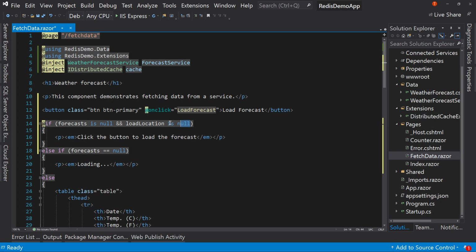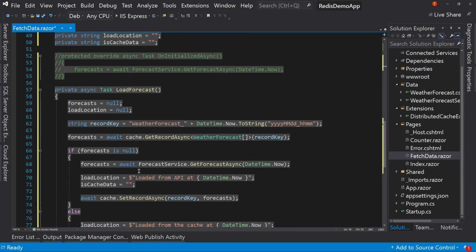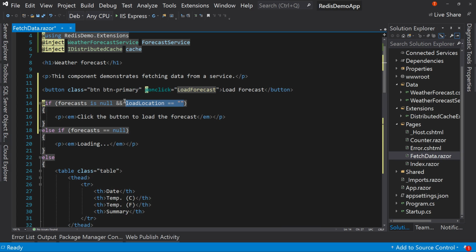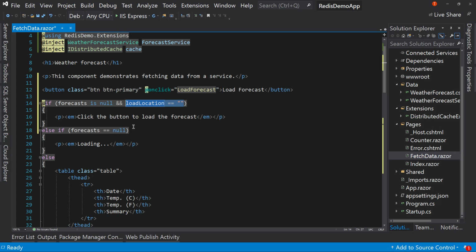Because I was looking at that code going, that's not going to work. Equals empty string, because I set it to null down here. So I set the value right here of load location to null. But the very first time I want to make sure that a load location has nothing in it, because once you click the button, it's not going to be an empty string anymore. It's going to be null, which is different. Therefore, I fall into this case where it says loading.